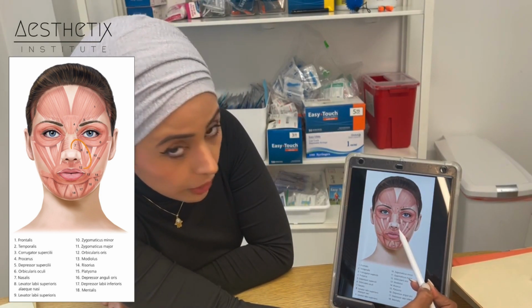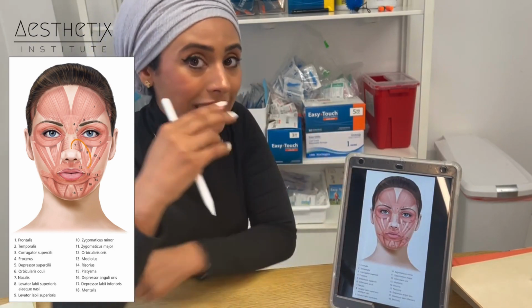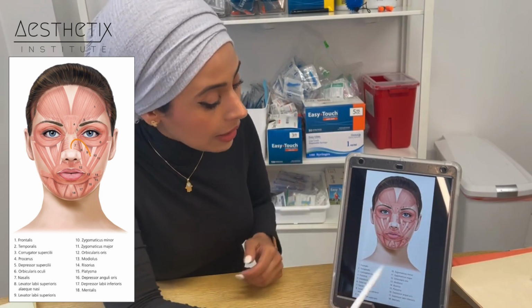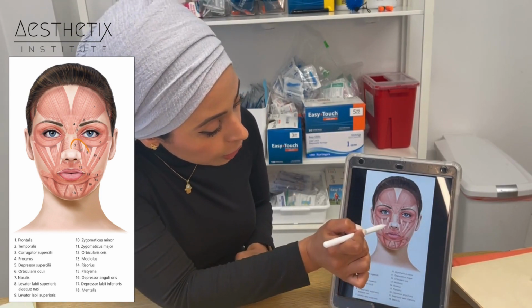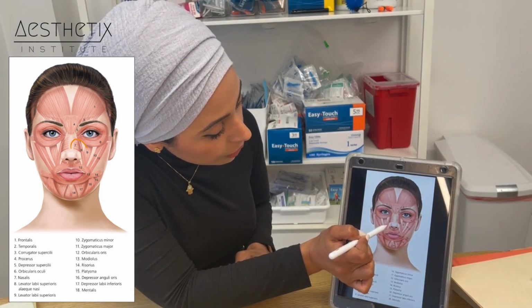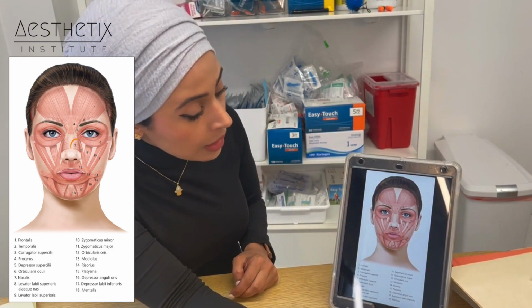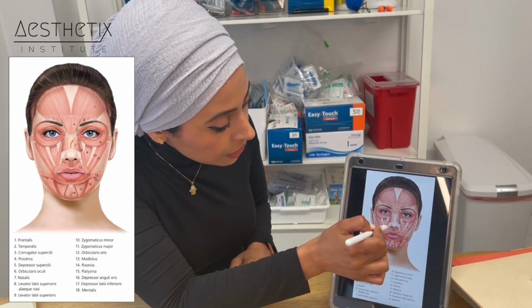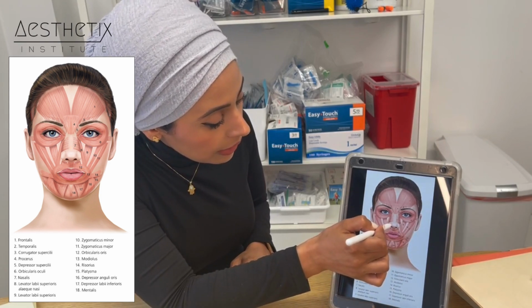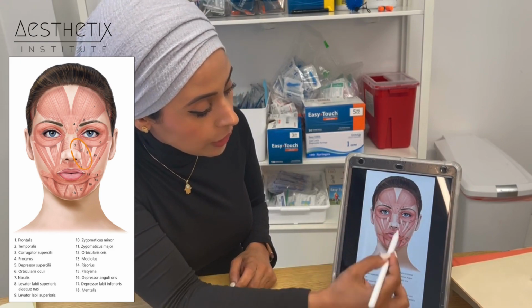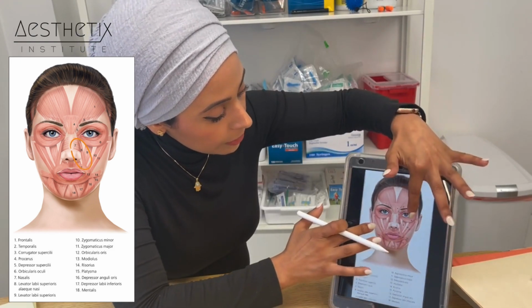When you're treating for a gummy smile, you're relaxing these 2 muscles so you're not allowing them to elevate, as its name suggests. And you're treating right here or right here. It really depends on your comfort. That we'll discuss later. But typically, it's suggested that you come to the nasal flare, insert right there. You come to the nasal flare, you insert right there, and you're targeting that muscle right here at your number 8.